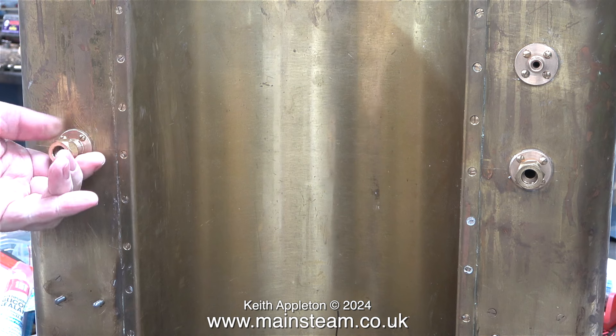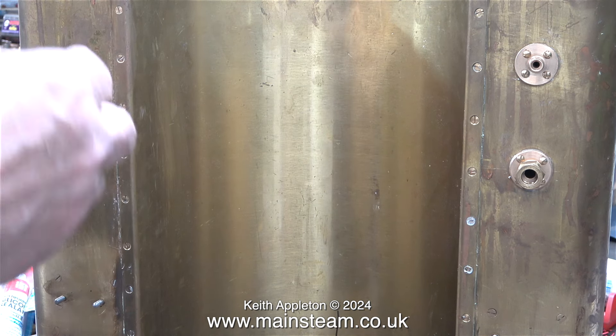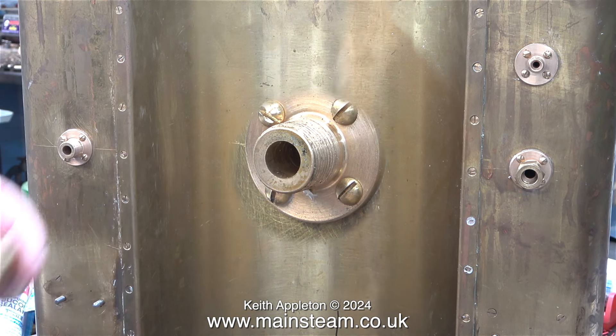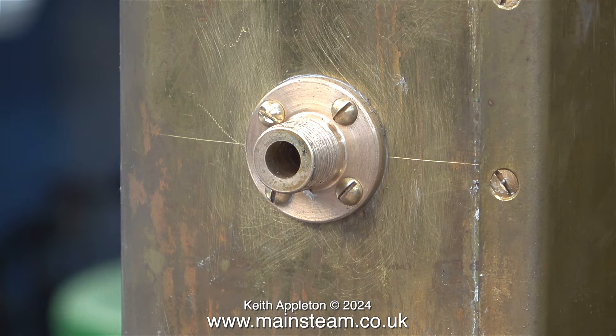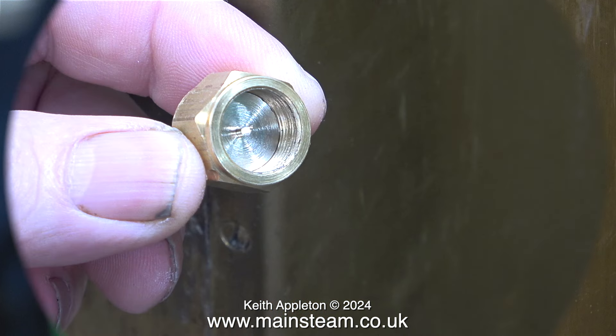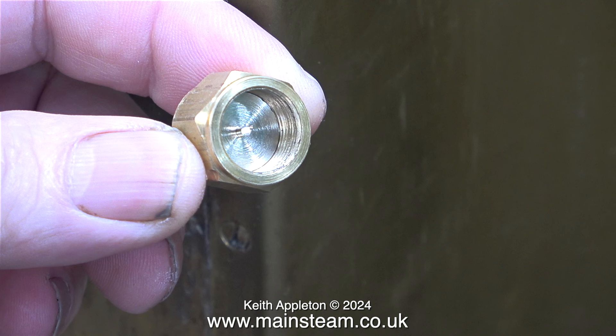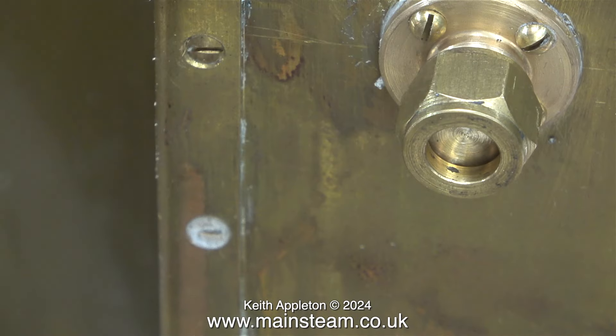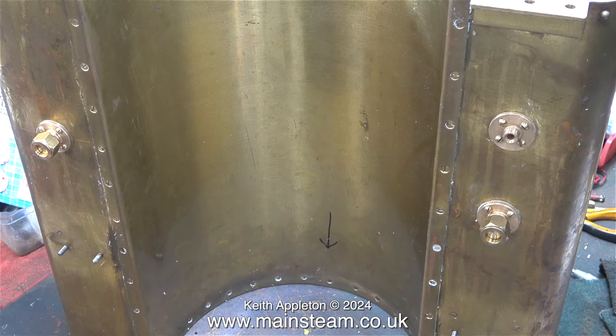This episode is a bit back to front to start with. The first thing I did was to make some plugs for these water outlets. Obviously the first job was to test whether the tank was watertight, and I'm pleased to say, apart from a very slight leak on one corner, it was watertight. Here are the washers I made to fit inside the unions which act as plugs - I machined a disc to fit in each of the union nuts, then tightened both union nuts onto their respective unions.